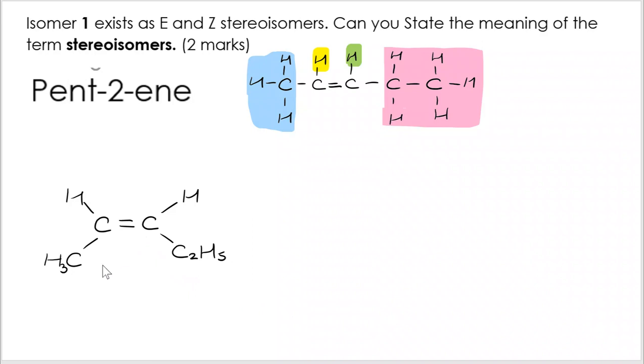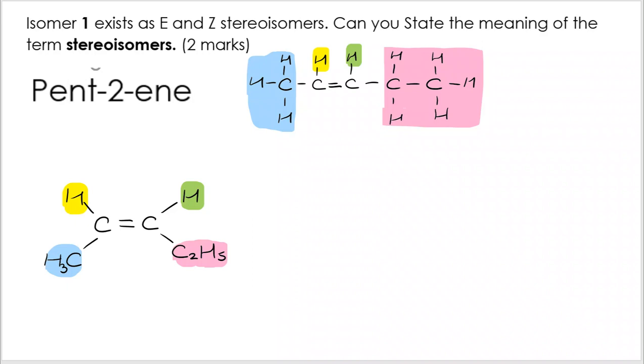You've then got to look at the carbon on the left of the double bond. Does it have 2 different groups coming from it? This has an H and a CH3. Second tick. And on the right hand side, does that carbon have 2 different groups coming from it? We have an H and a C2H5. Tick. 3 ticks. This tells us it does show stereoisomerism. So I'm going to put all of these here and we need to decide if this is E or Z.